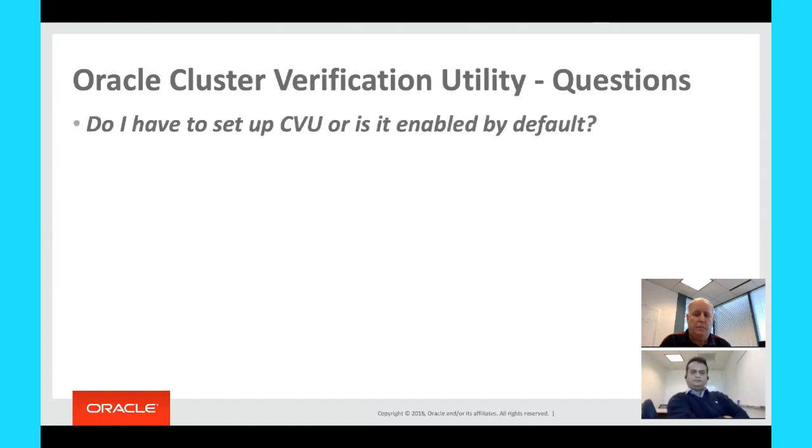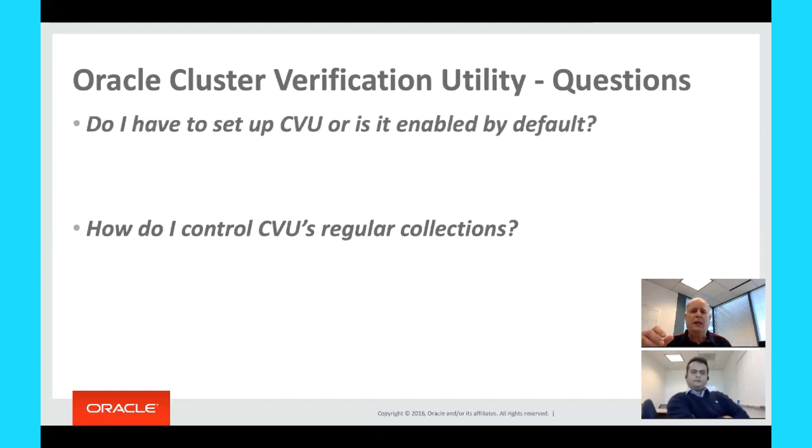Okay, so these 6-hour collections are enabled by default. Is that correct? That is right. Yeah, I see. So you mentioned that I can control how often these collections occur. How do I do that? So what I meant is the interval at which the collection happens is controllable, and you can use the srvctl command. As I said, the CV resource is yet another Clusterware resource, so it can be treated as such with the help of the srvctl command.